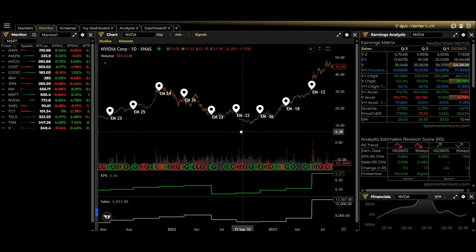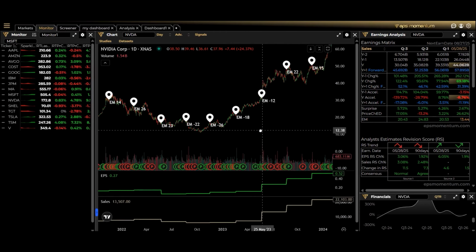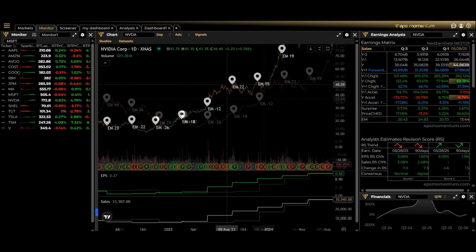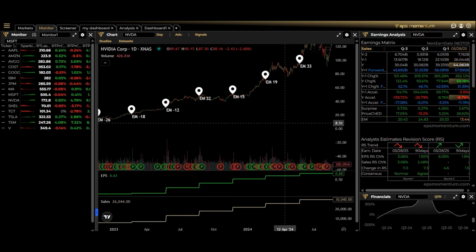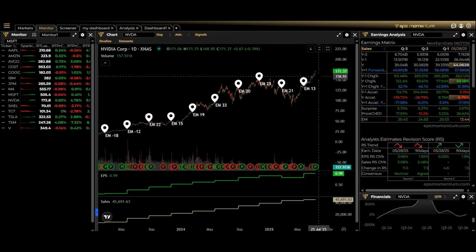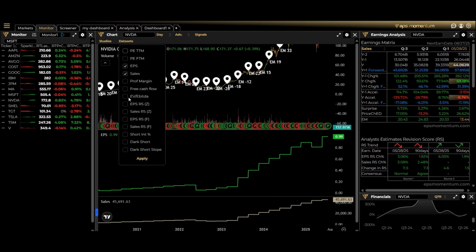The chart also shows downturns. For example, scores such as -22 or -26 reflect weakening fundamentals, often signaling a decline. Later, when the score turned +22, it suggested another rally opportunity. More recently, a similar setup was observed when the stock was priced at $49, and it subsequently rose to $171. The widget also allows you to overlay other metrics such as earnings per share and sales.